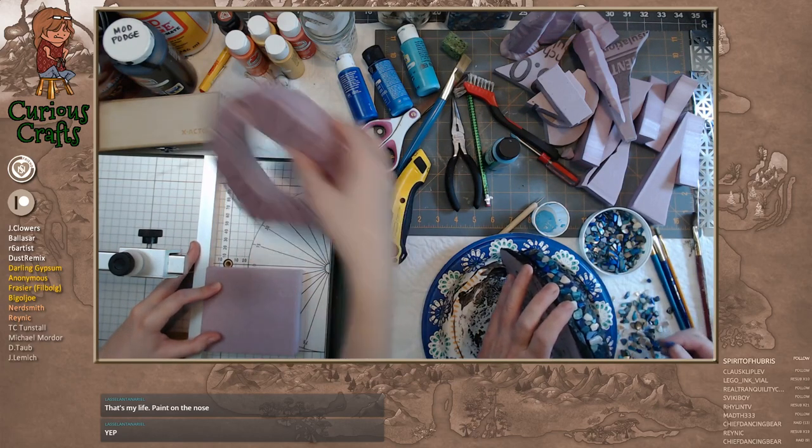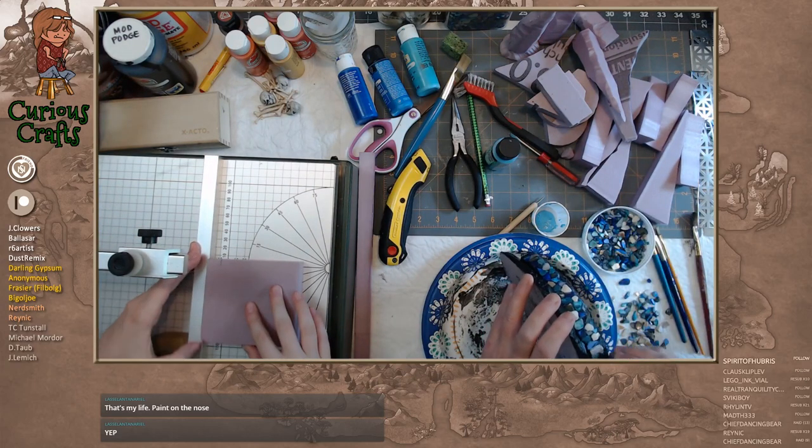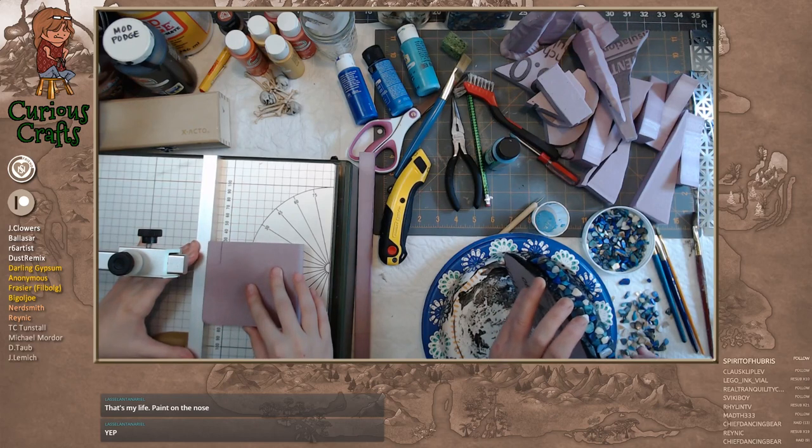Let's dump more of these out. Ooh, that one's pretty. I'll use that one next. All right, they can see it this time.